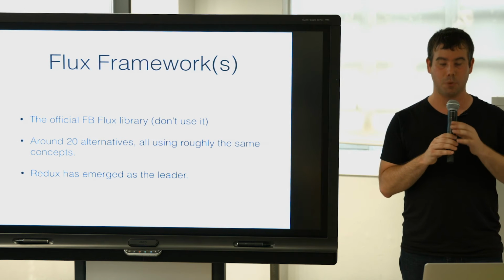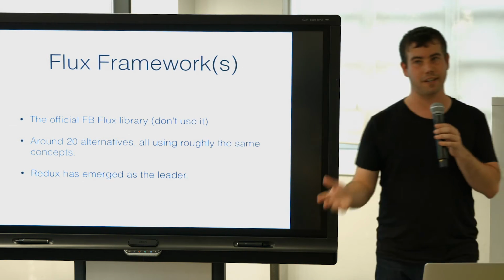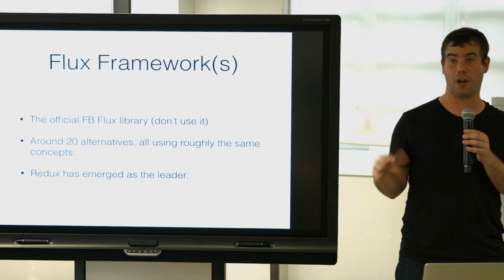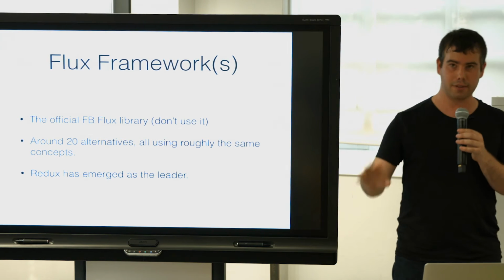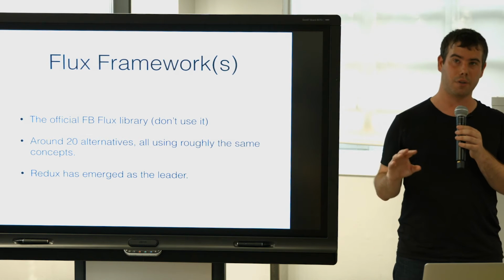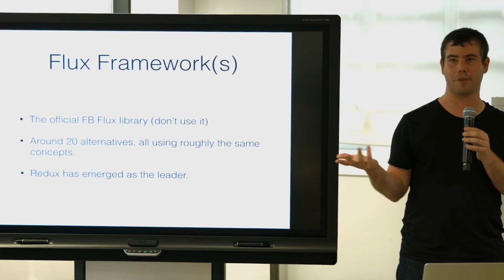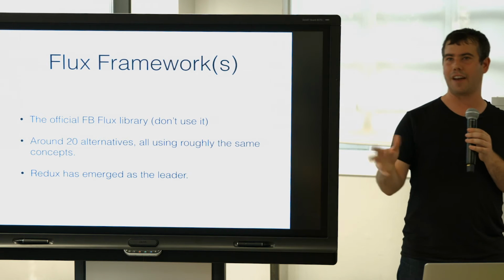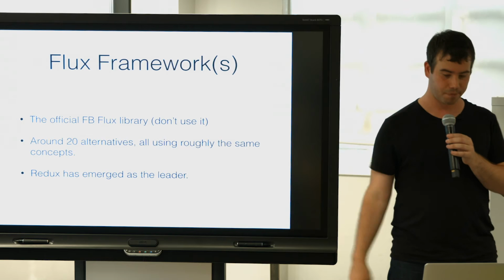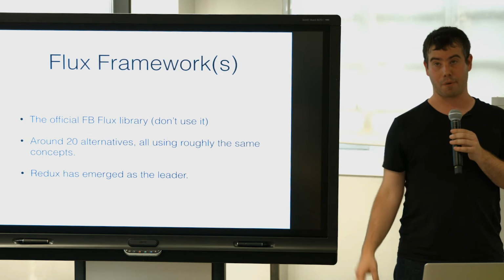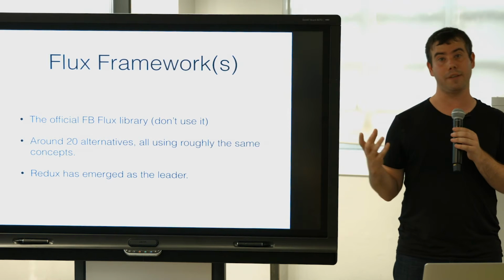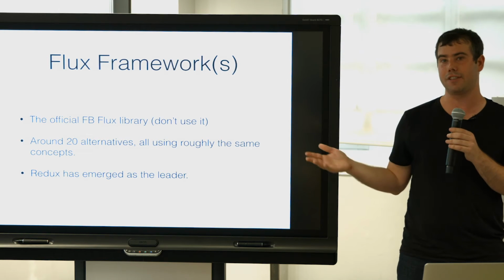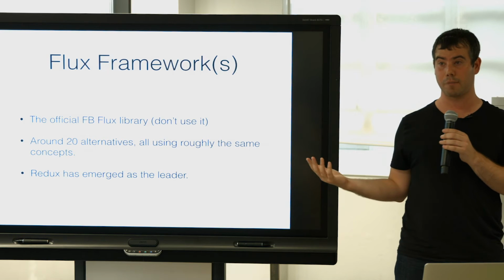Now, the way Facebook decided to launch Flux is a little funny. First, Facebook released React, which was originally created to accommodate a new framework called Flux. But they released Flux a little while later, and I think Flux initially had 2 pages of documentation and no source code. And they slowly added a very small library and gave, I think, a talk and a half before abandoning Flux altogether. So you have an official Facebook Flux library. It's really nice to play with it to understand core principles of Flux, but it's also completely unusable in live applications, so I'll avoid it if I were you, simply because it requires a lot of boilerplate.